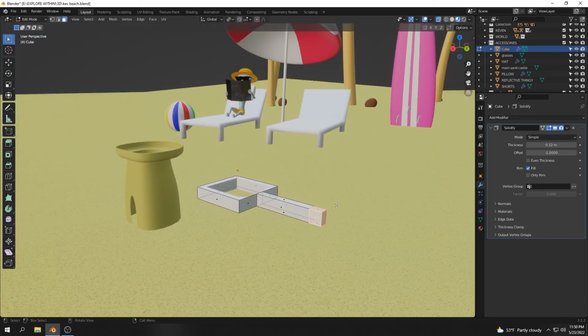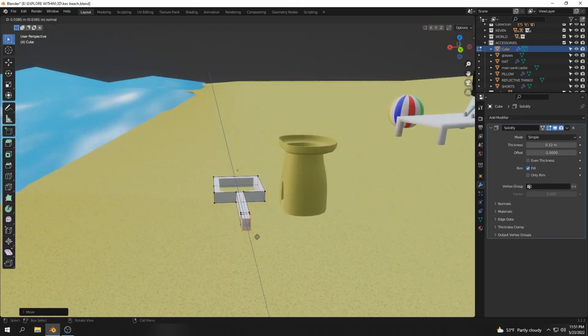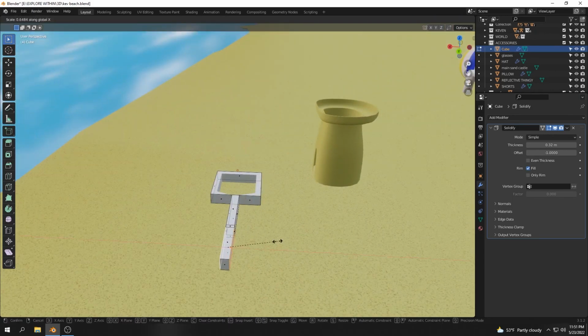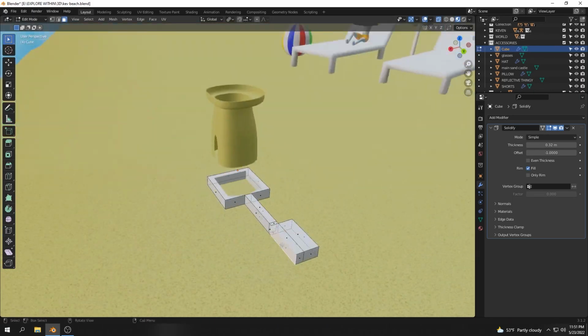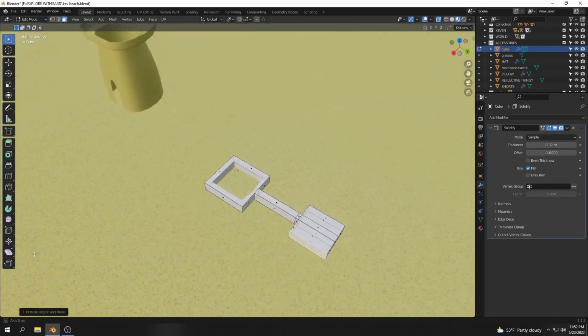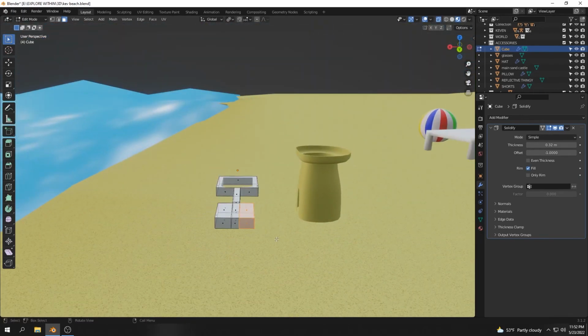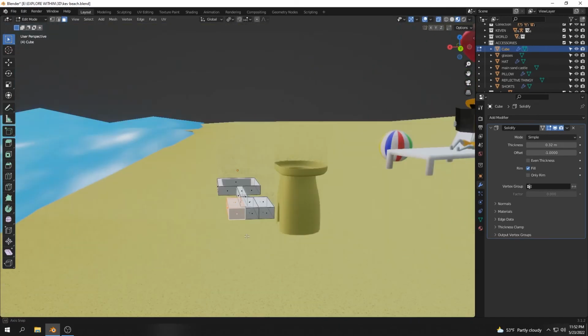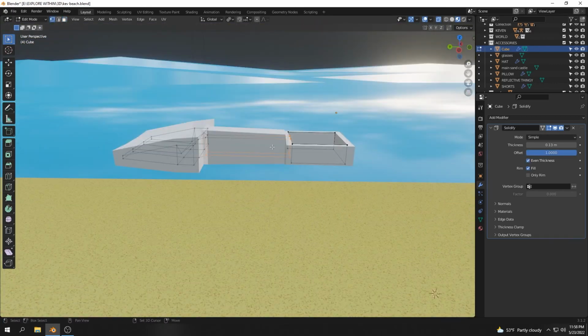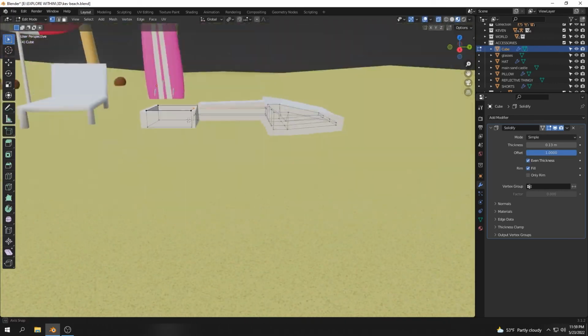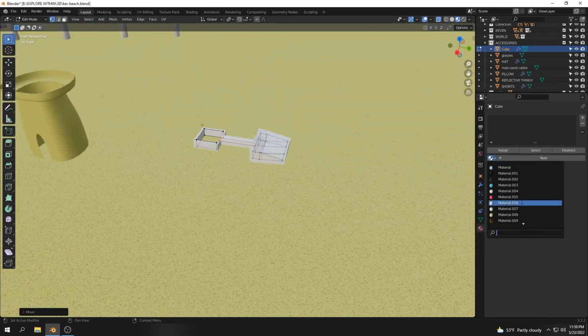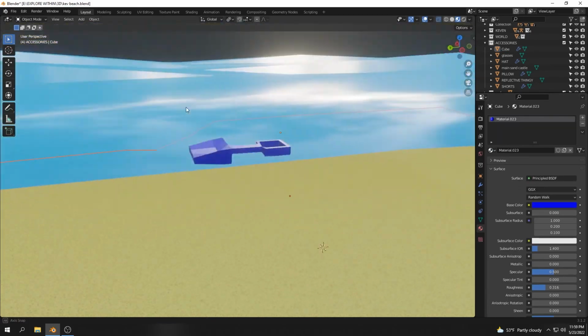And I'm not going to give a little cut for the next one too, but I also decided to make a bucket because that's kind of what the sandcastle looks like it's made out of. We used to just fill a bucket and then flip it upside down and bam, the most basic sandcastle you can have right there. So everything I was making was giving me other ideas and how to bounce them off of one another and kind of make the scene whole.